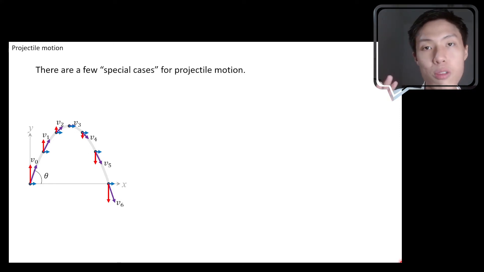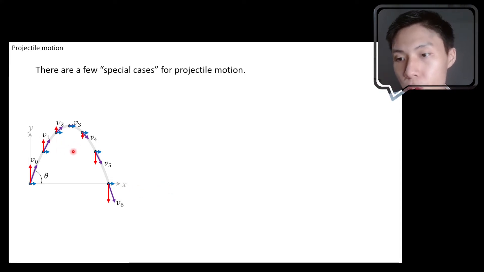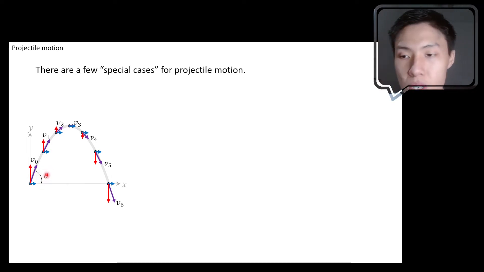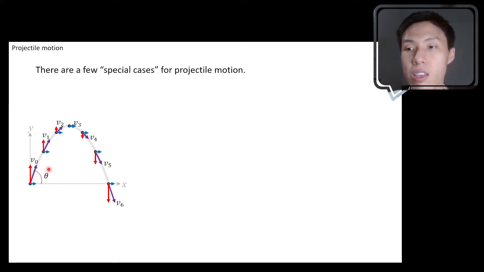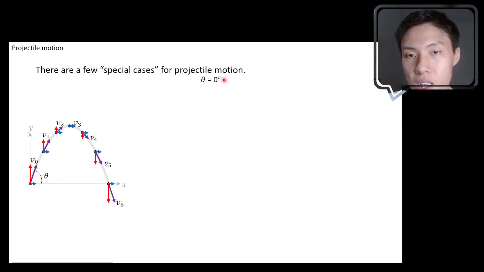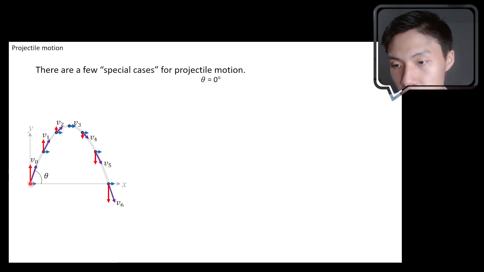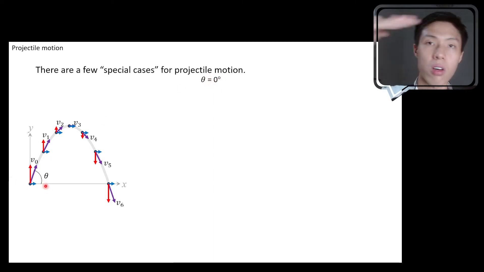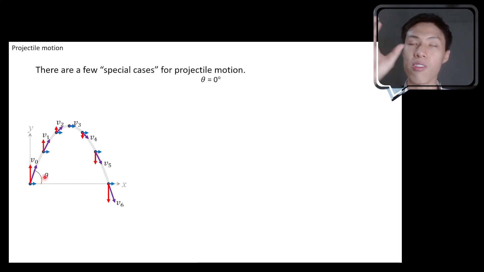Let's look at a few special cases on how we create projectile motion. I'm going to focus on the angle at which we launch our projectile. If we launch at an angle of zero, what will happen? If we launch at an angle of 90 degrees — launching vertically upwards — what will happen? Let's look at the first one: launching at an angle of zero, meaning we are launching along a horizontal line. You can think of it like a cannon pointing horizontal.